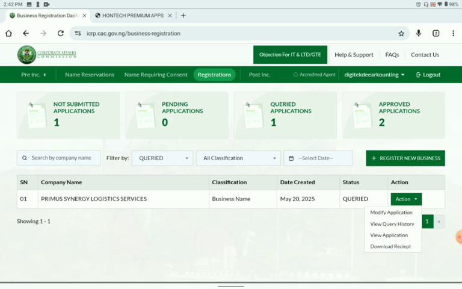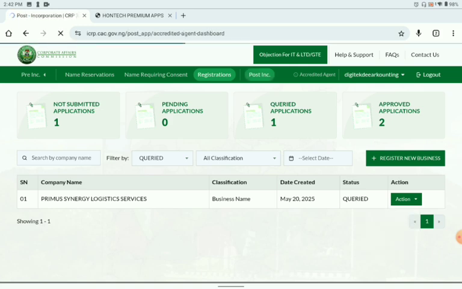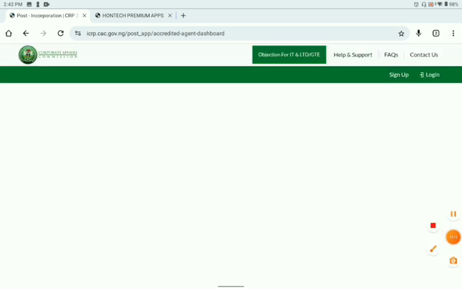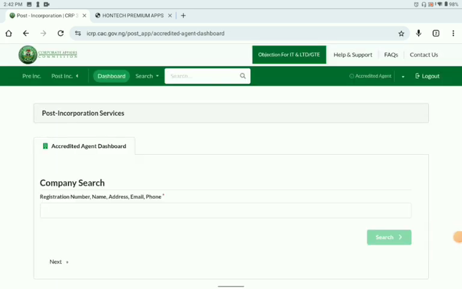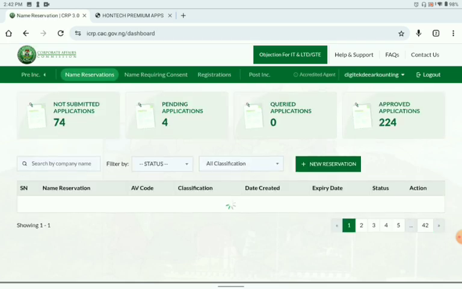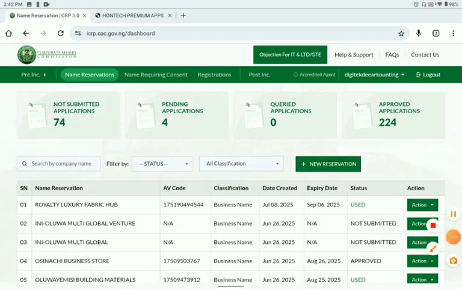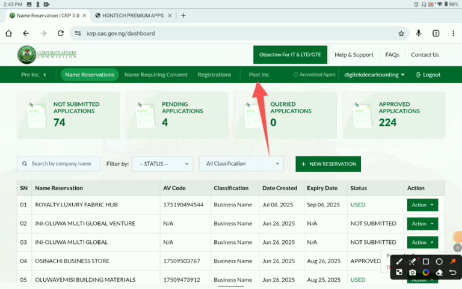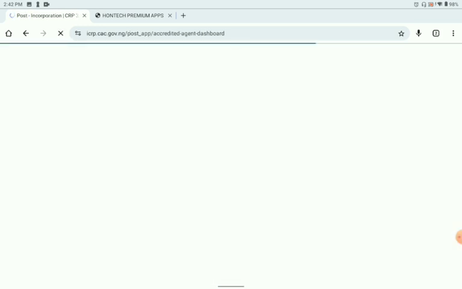The last but not the least is the post incorporation aspect. When you want to do any post incorporation job, just click on post INC. Let me go back. So that's it, post INC. That's where you click whenever you want to do any post incorporation job.